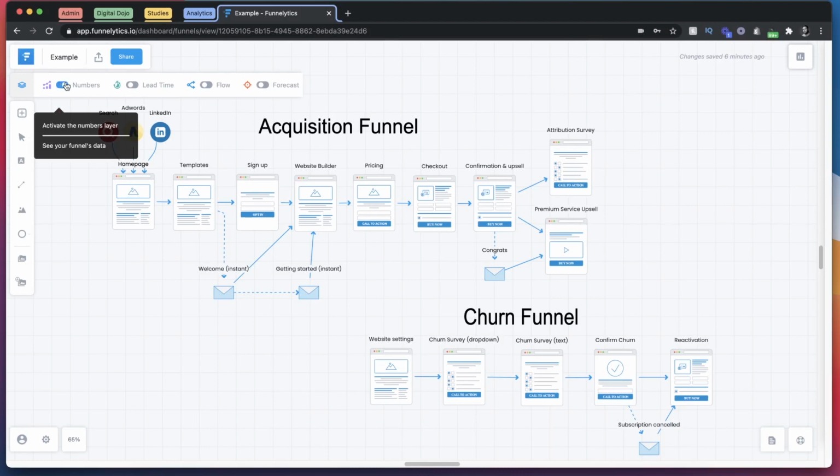Now, a new feature they've introduced is lead time. So obviously, if you're working with, let's say, Facebook, you can have quite a lengthy lead time that can be staggered, if not over days, over weeks, or even months, if you're going from a really cold start. So lead time means that you can project and predict that kind of half-life, that delay going through the process. It's incredibly simple. So this is Funnelytics, incredibly simple.